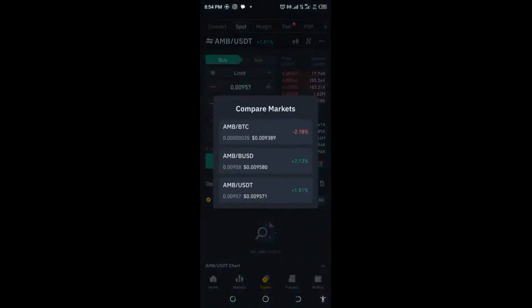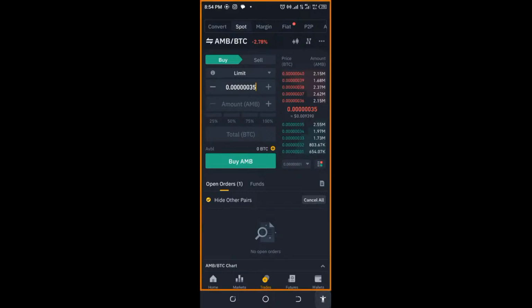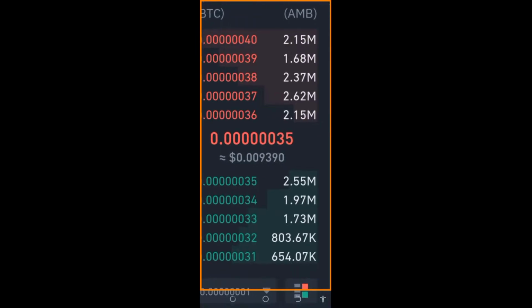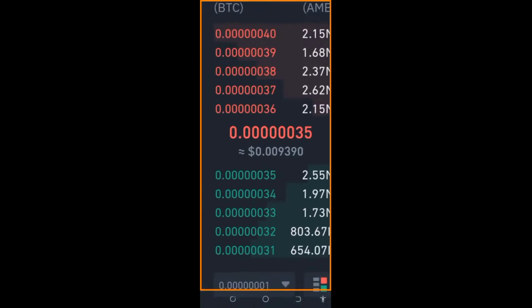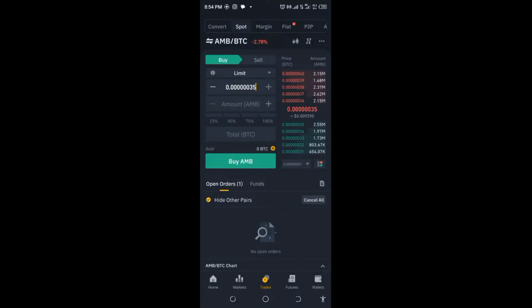Let's quickly do this. Okay, let's see. Are we still good? We're still good. Let's hope we'll be able to get this sold, because I know trying to buy something with BTC is always an issue. But let's keep our fingers crossed, because I can see if we want to buy this really fast, we'll have to buy it at 0.0036. Let's try that out. We need to see whether we can get this sold immediately, or else we're going to be in this queue forever.